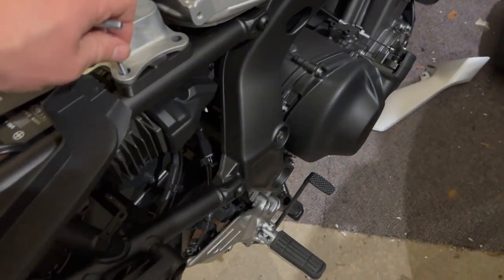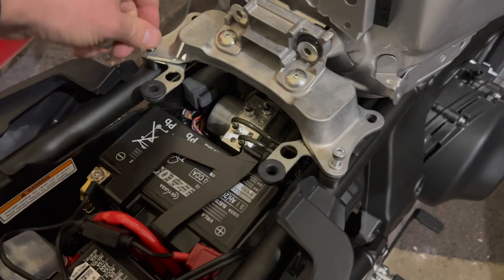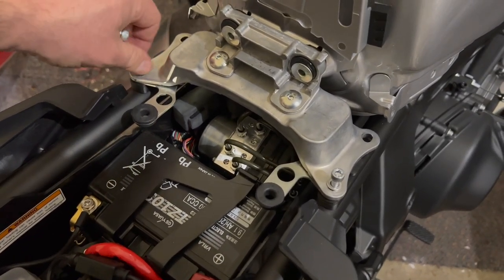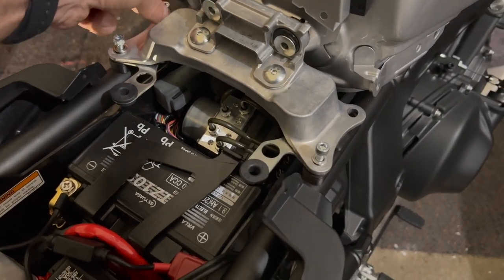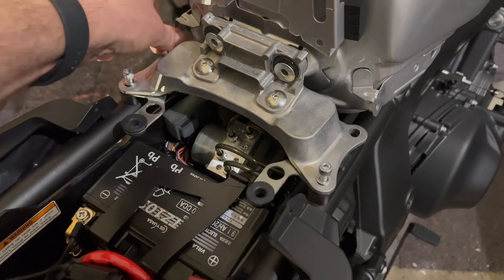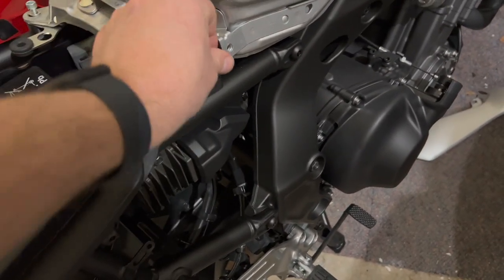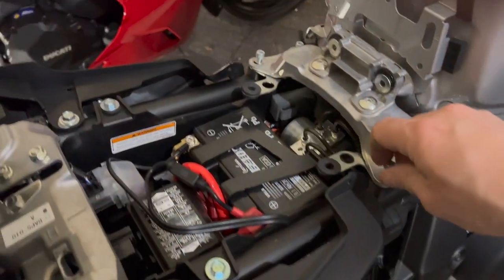All right, so these are going to go through into the subframe. So we're going to hand thread those in. But we're not going to tighten them up yet. We want a little bit of slack in there. All right, the ones on this side aren't, there we go.